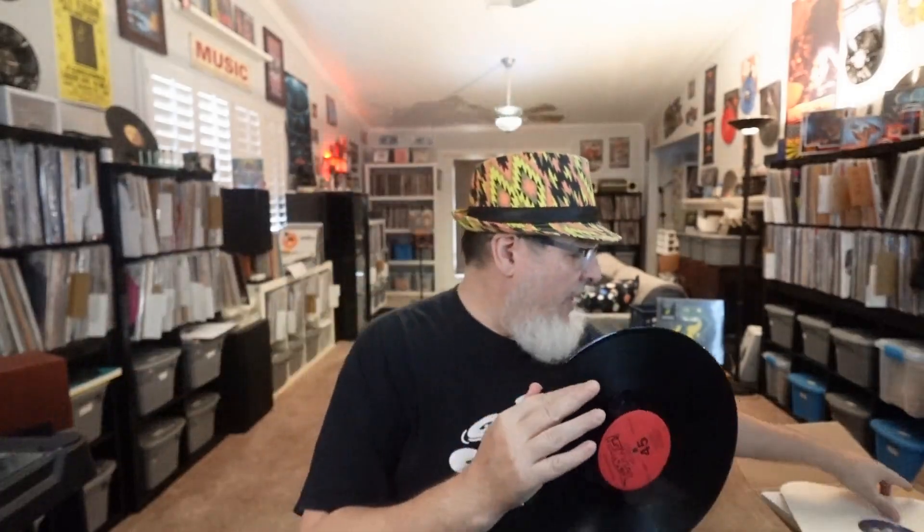So let's go ahead and put this back into its holder here. Chris did say, on the second side of the album, there was a skip, which is one of the reasons why he was giving the record away. That's fine with me. I actually do a pretty good job of getting out skips. Sometimes I can, sometimes I can't, but I'm going to try either way.